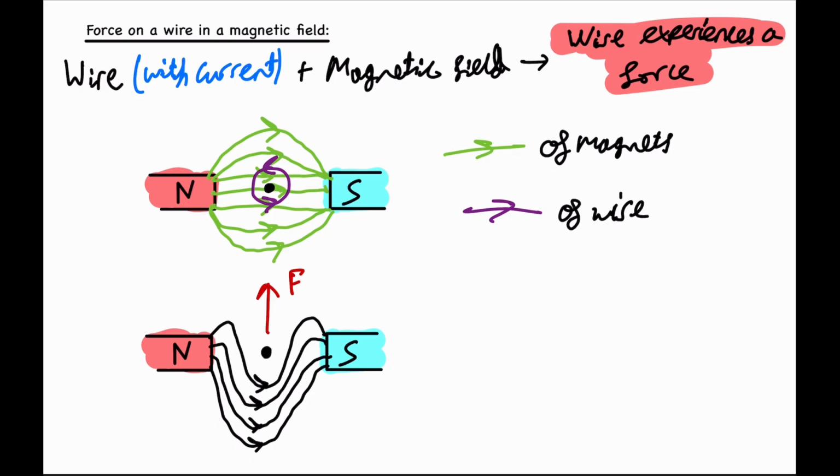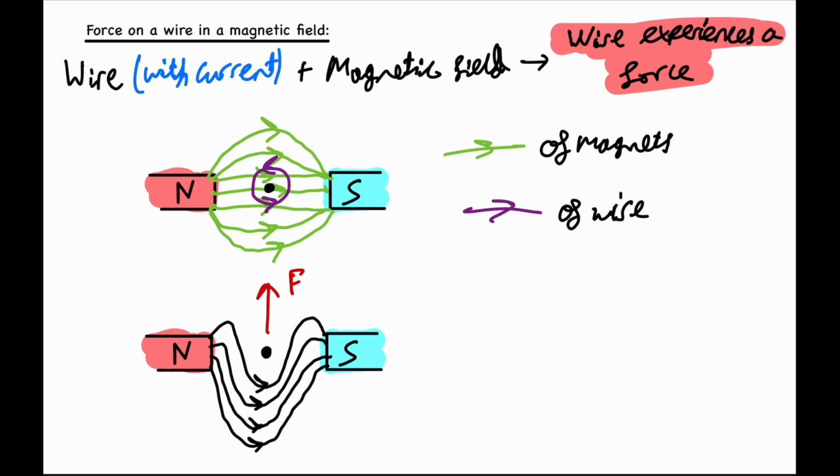The direction of this force is always perpendicular to the current of the wire and the magnetic field which the wire is in. So if the current is parallel to the field lines, so you have the wire going this way, for example, you would have a zero force. Because it has to be perpendicular to each other, as you can see, the wire would be coming out of the page, and the field lines will be going to the right.